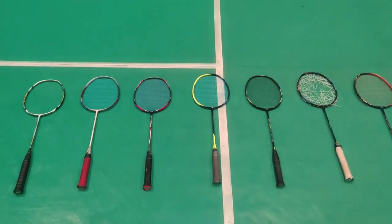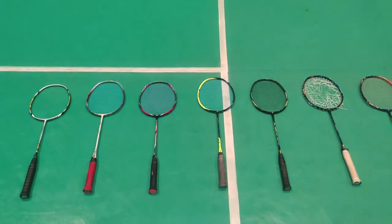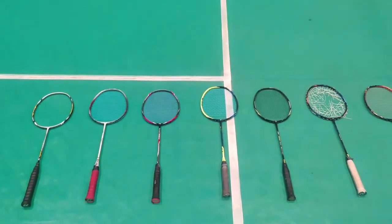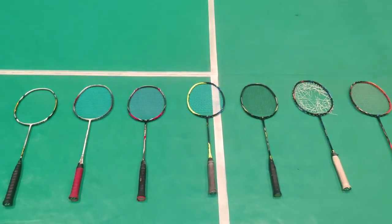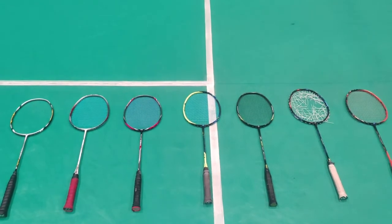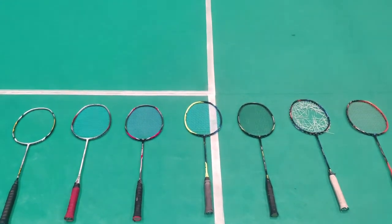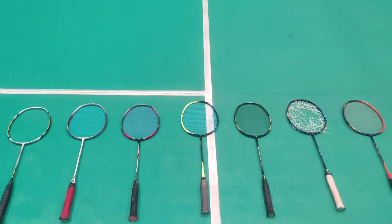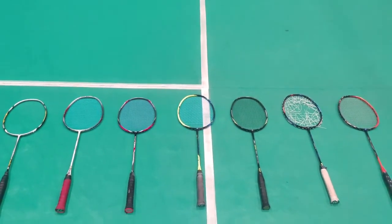As I said before, other than Oxaber 7, I use these rackets only if Oxaber 7 has broken strings or the racket is broken. And in the gap between, I buy another Oxaber 7. The reason these rackets are here is that I wanted to know whether it would be my perfect racket, and since it is not, it will always be sleeping in my place.